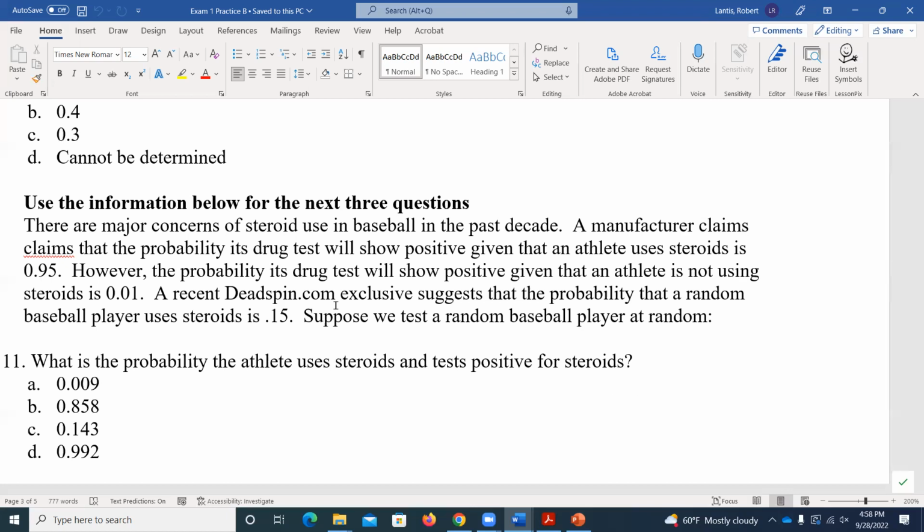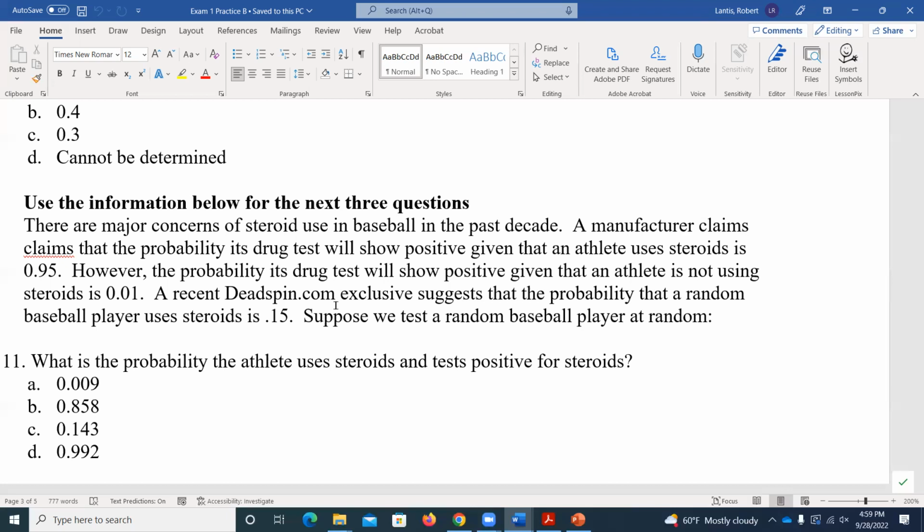Given that the individual is not using, what's the probability the test comes back negative? Well, given that someone's not using, the test either comes back positive or negative. So if I'm not using steroids and there's a 1% chance that my test is a false positive, what probability would it be that it correctly identifies me as not using? 0.99. Because when I condition on the same state of nature, you can almost think of it as just looking at one person who's not using. The probability they get a positive test result is 0.01, and the probability they get a negative test result is 0.99. We've got no inconclusive tests in our examples here.